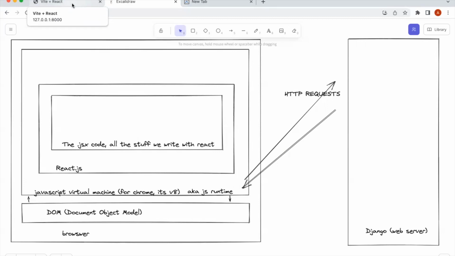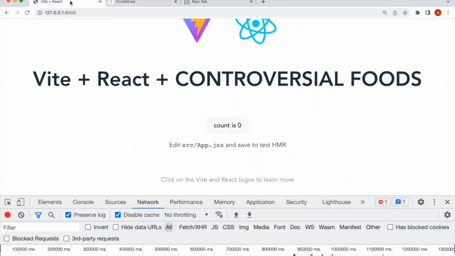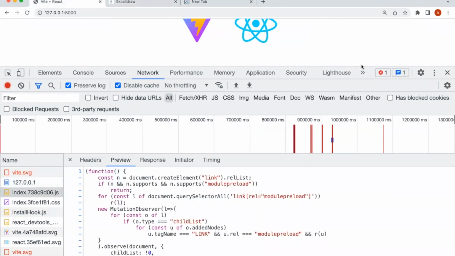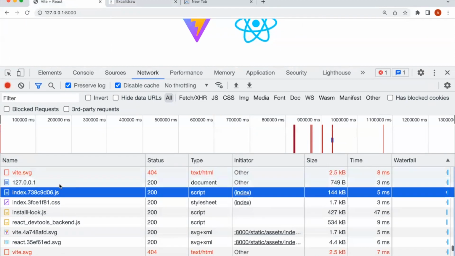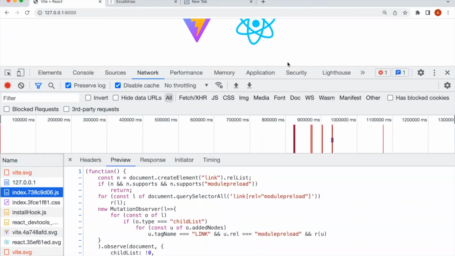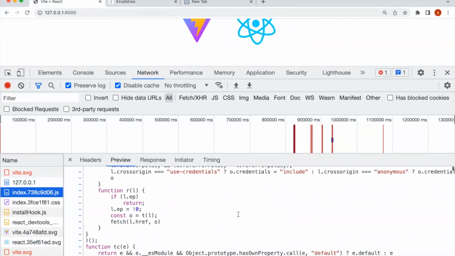Close. In the browser, the JavaScript runtime and the DOM are two separate things. And they can talk to each other. But either way, all of the React is now in the browser and it's not on our server. Because our server sent them, here's everything you need to access this set of pages. Very much so, yes. That is exactly what we're seeing in this second network request, this JavaScript file that the browser asks for. This is our entire React application.